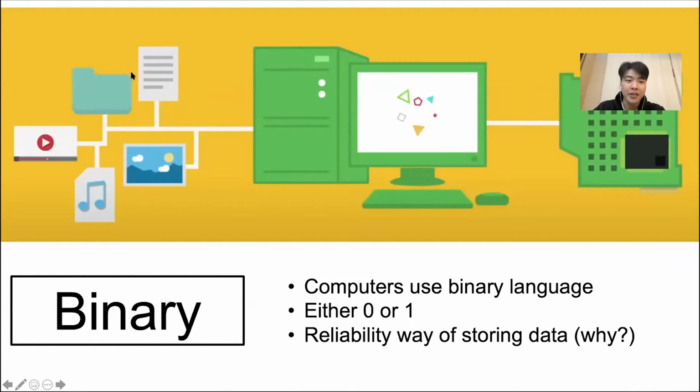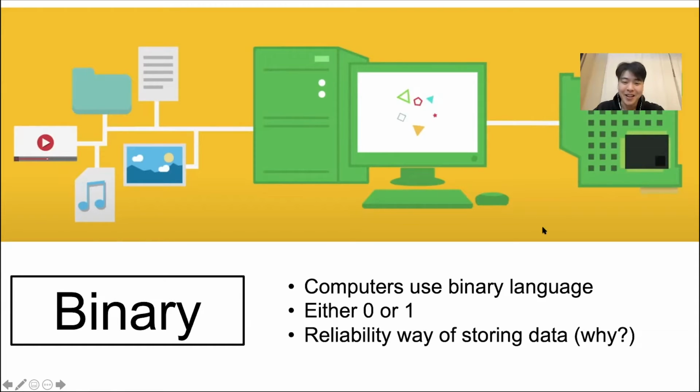So all the files, all the data, picture data, audio data, video data, or text data, numerical data, all of them are written in binary code in the computer and stored as binary code. Meaning, when we access them, we see them as videos, pictures, audio, text, numbers. But when it's stored, they're all stored in either zeros or ones, a bunch of zeros and ones.